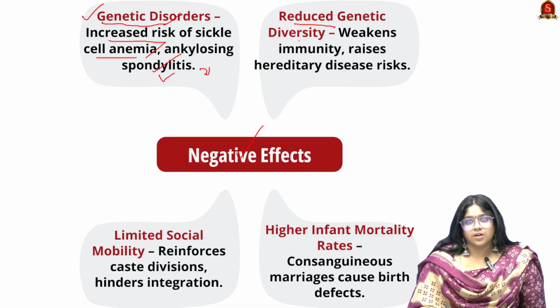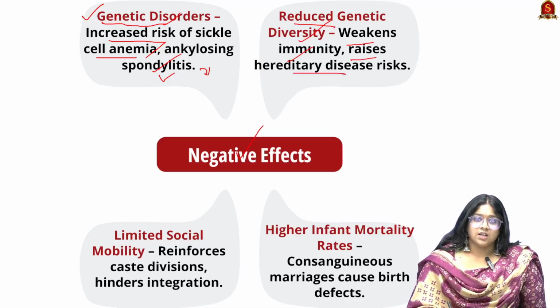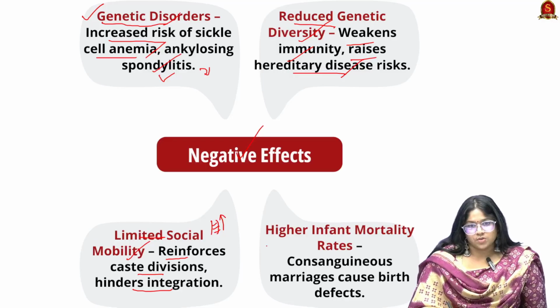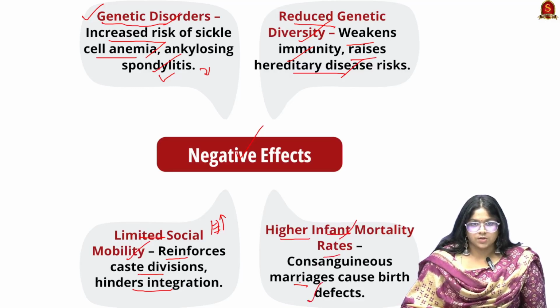Next is reduced genetic diversity. Here it weakens immunity and raises the hereditary disease risk. Next is limited social mobility. Again, it reinforces caste division, hinders integration, and hinders someone from climbing up the ladder of social development. And finally, there are higher infant mortality rates here. These marriages can cause birth defects due to the genetic disorders.